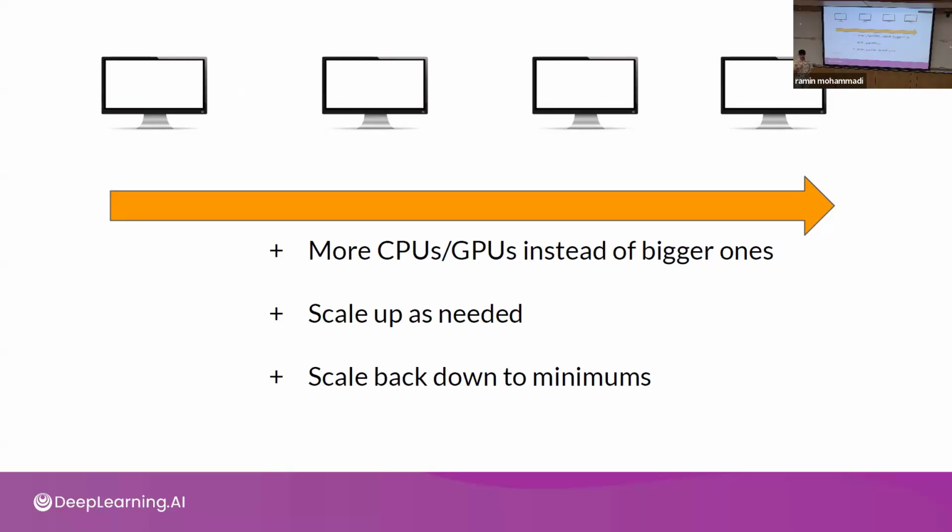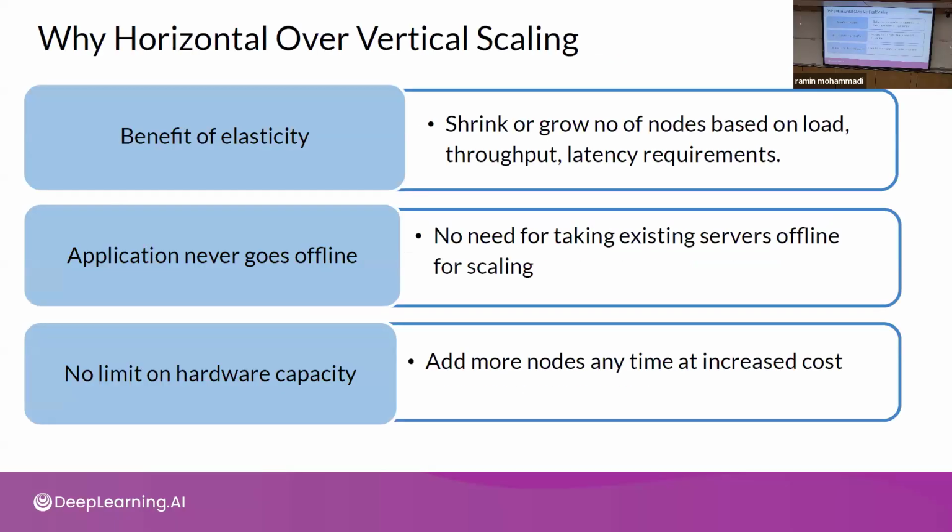And we saw that in the VM lab or in the Kubernetes lab, where we added this scaling. We defined that we want a replica of the same machine. So when the requests go up, beyond a certain CPU footprint or beyond a certain number of requests, you basically scale up. That means you add another machine. And if the requests go down, you simply remove the machine that you have added. So overall, we prefer horizontal over vertical, because in horizontal, you scale up and scale down much easier.